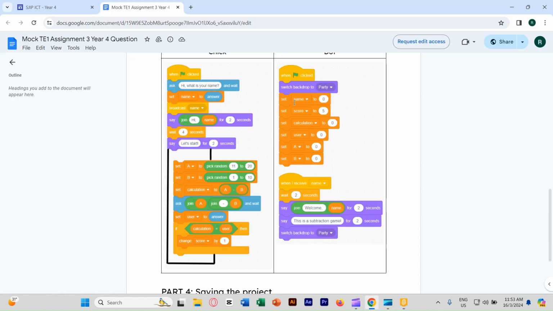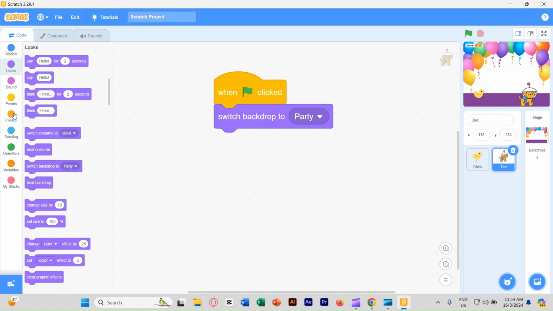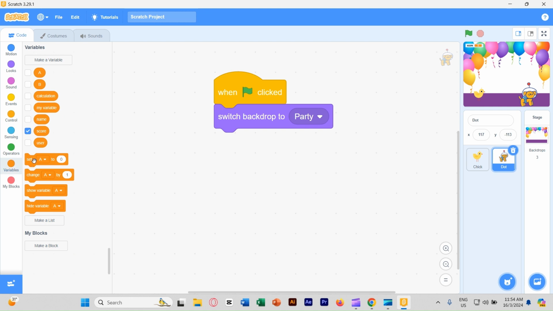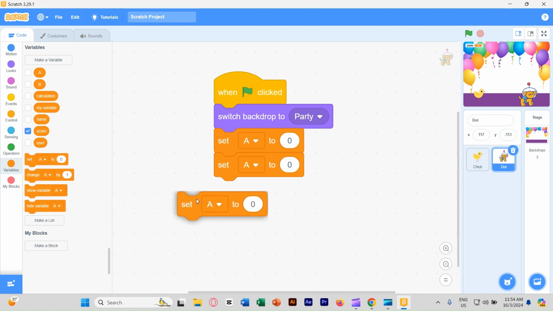We're going to choose all the set blocks. We're going to set all to 0 except for score. The variables are right here. So we choose 6 set blocks.